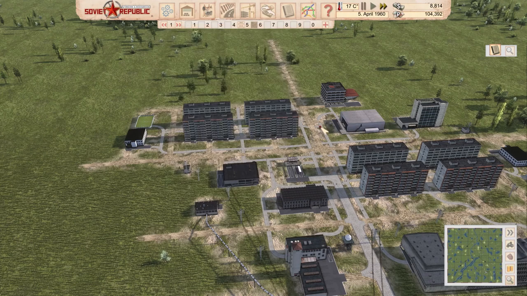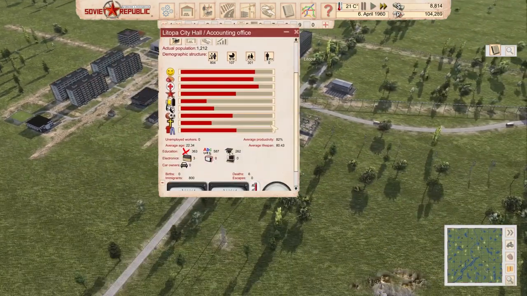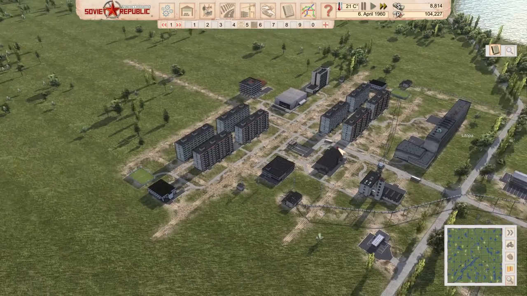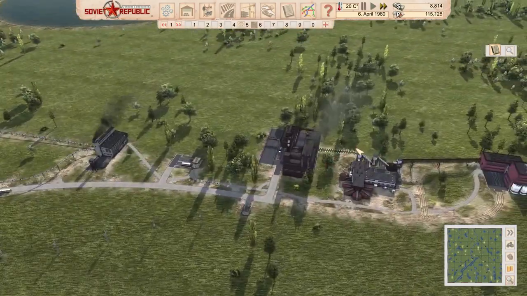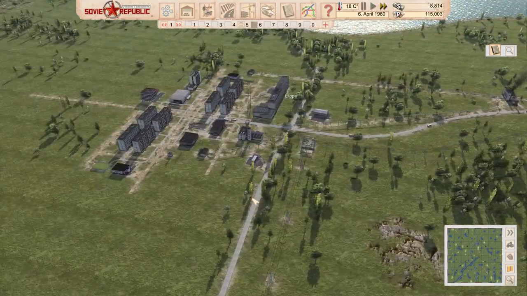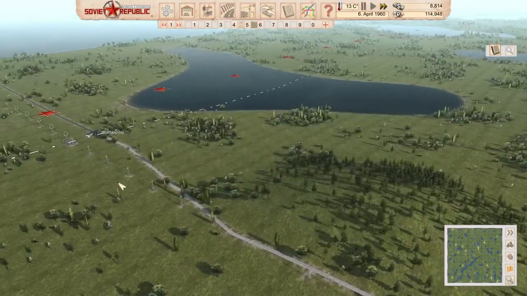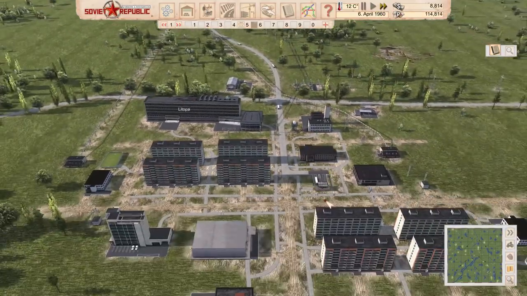This is what we don't provide. We never provide, on this map, our workers with pubs because they are healthier and live longer if they don't have access to alcohol. So pubs are not really necessary, and you're gonna see here that they're not gonna be any happier with pubs or without. So without pubs, it's always a better option.